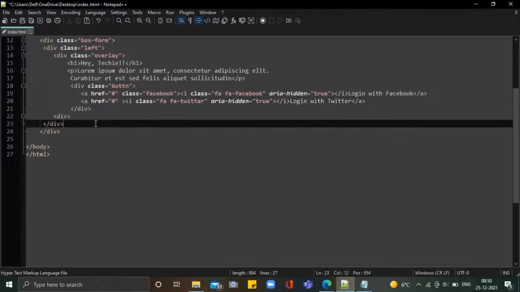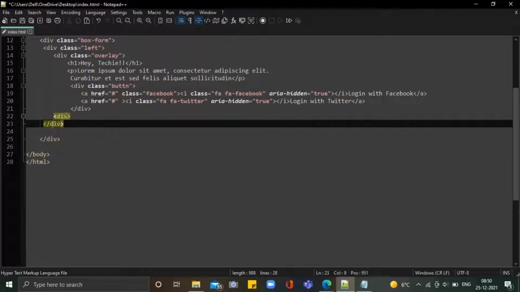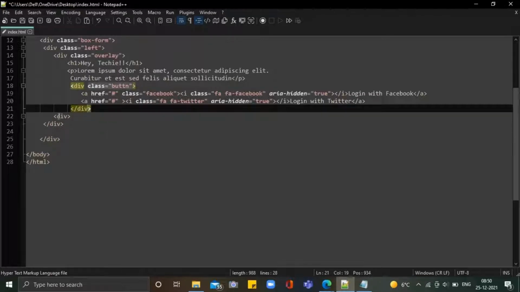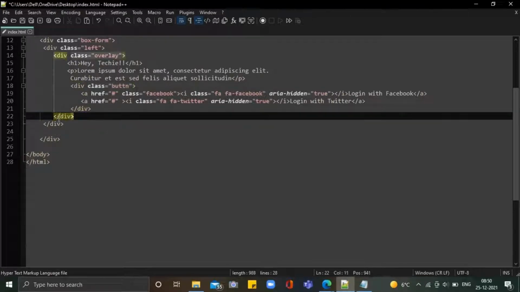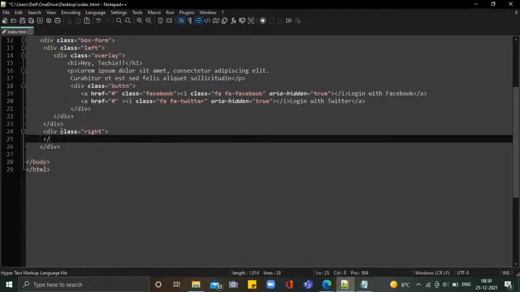Here we have to create the div class right. First let's check the closing tags over here. This close, okay, I've missed the slash over here. Now the tag is closed, so div class left. I have to write here div class right. I'm writing div class right over here, and just close this tag so that at the end I do not miss any of the tags closing.